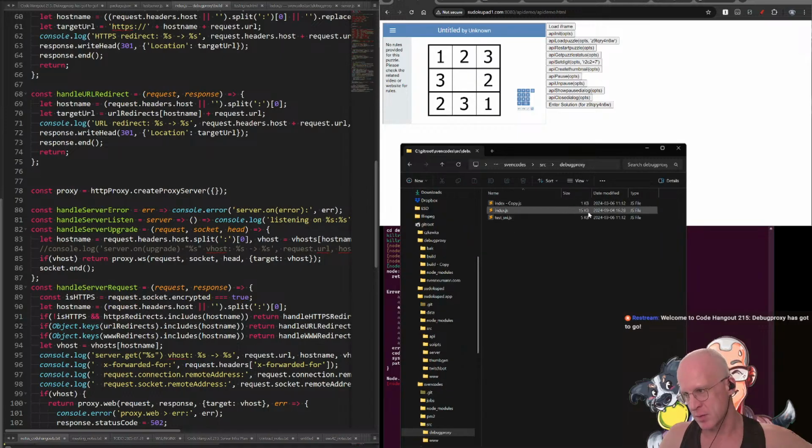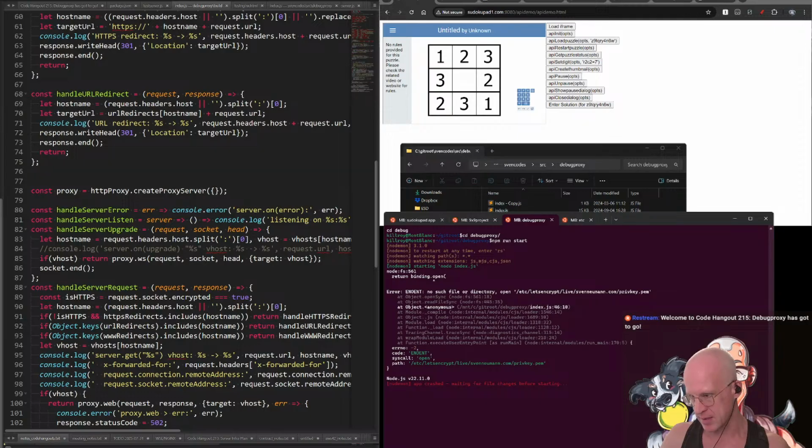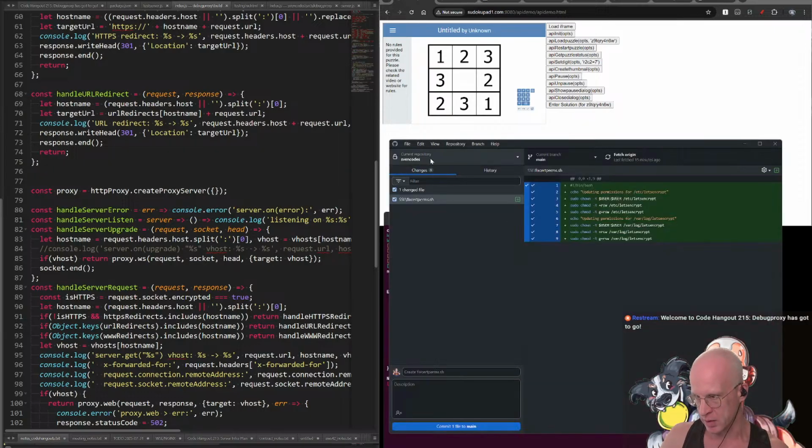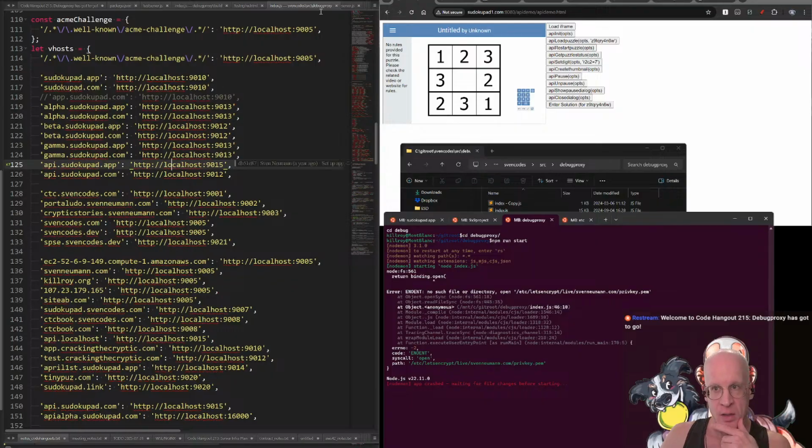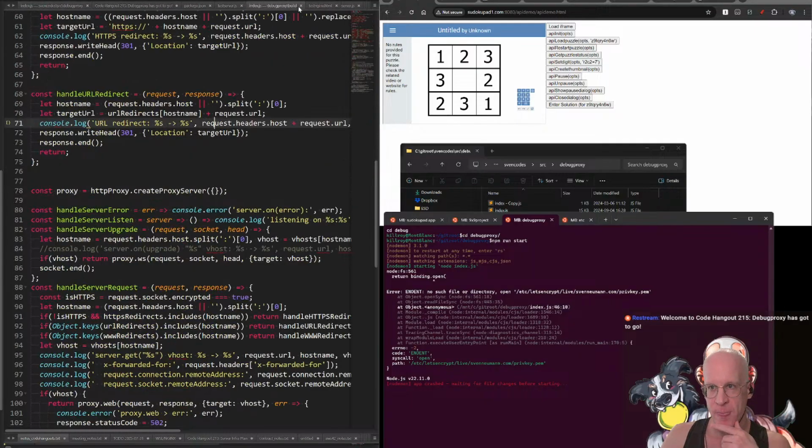In fact, there's a debug proxy in Sven codes, so I'm wondering if that's the one I'm actually using, not the one in debug proxy itself. So it's probably this one. Okay, that's fine. It's just a small script. So that's probably the one I actually want to look at, and not the one I was just poking at.